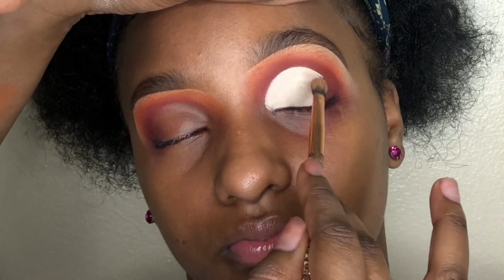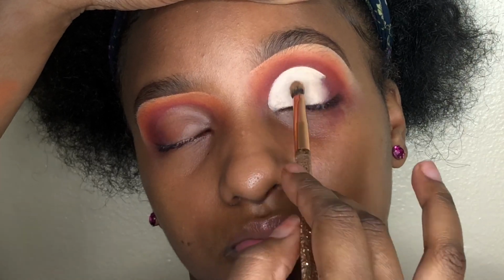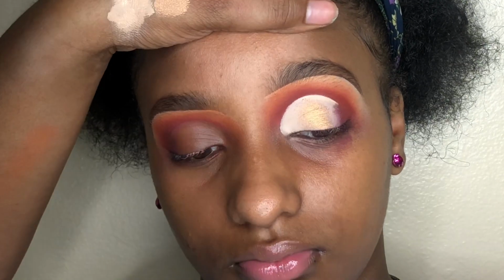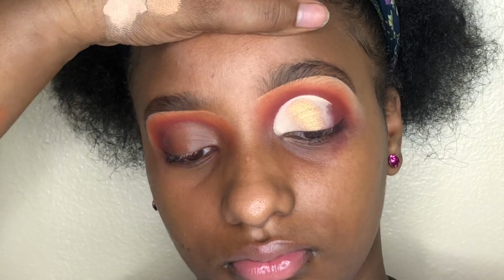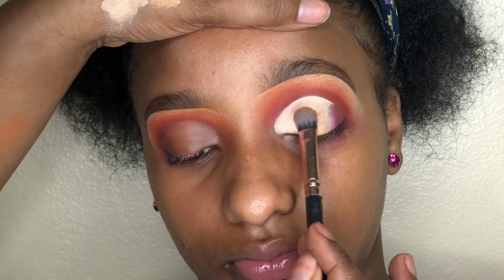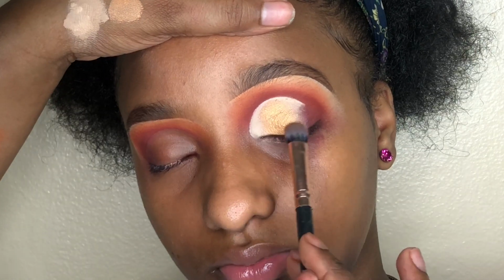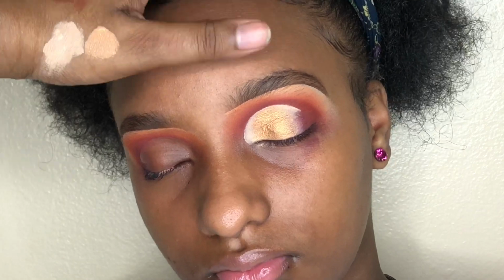Okay, so now we're going to take a small fluffy concealer brush and blend that product out, get rid of any harsh lines where we don't want them. And we're going to take this gold color and apply it as soon as we get done blending that color out. We really want our gold to be intense as well as being a foundation for the glitter that we're going to put on top. So we're going to apply that as soon as that product is done being blended out.